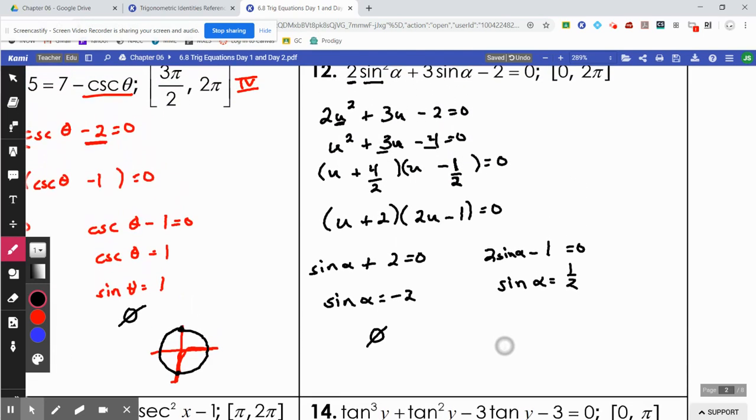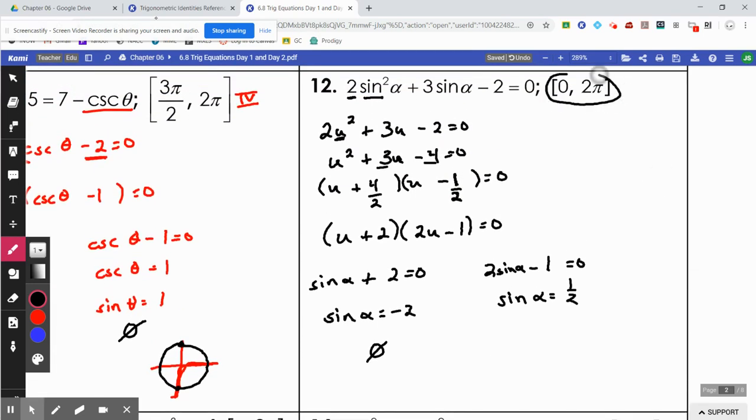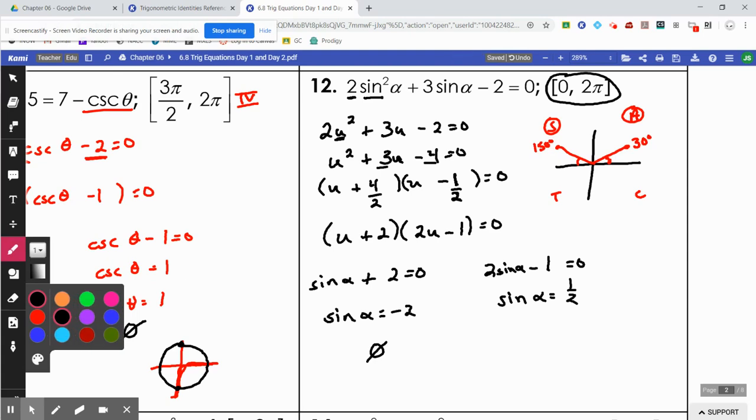However, where does sine equal 1/2? Everywhere between 0 and 2 pi is what we're looking for. So one complete rotation, we're looking for where sine equals 1/2. Well, let's find the reference angle to begin with. And that reference angle where sine is equal to 1/2 is 30 degrees. Now, where else is sine positive? All students take calculus. Sine is positive here and here. So I'm going to have another answer over here that has that same reference angle. Take 180, take 30 away from it, that'd be a 150 degree angle.